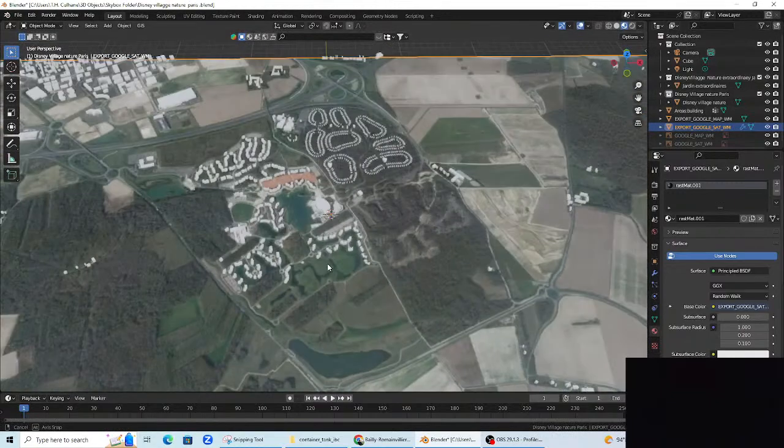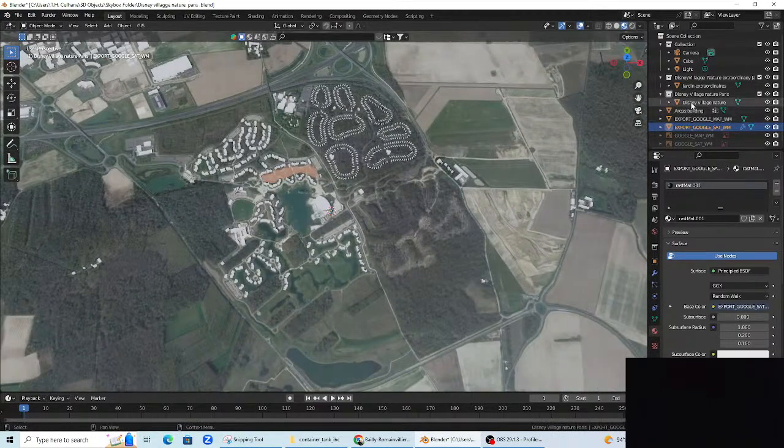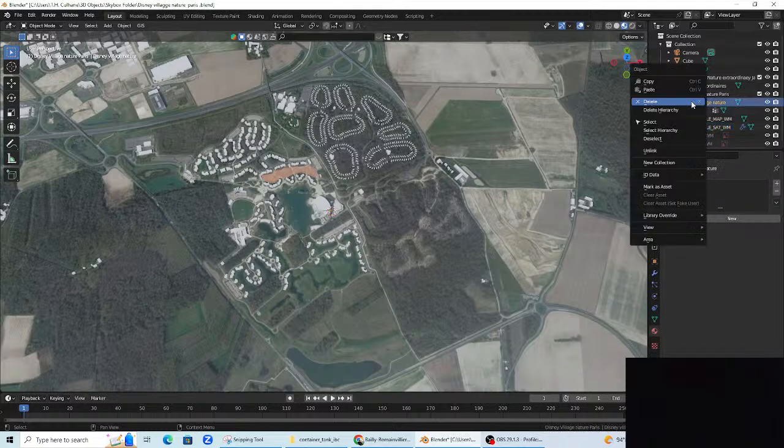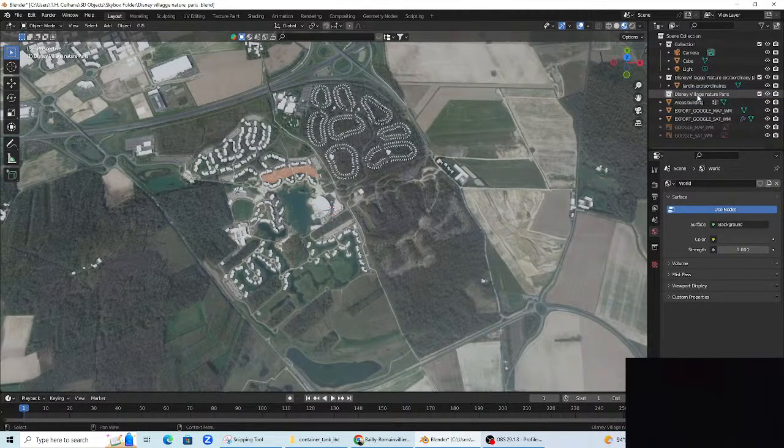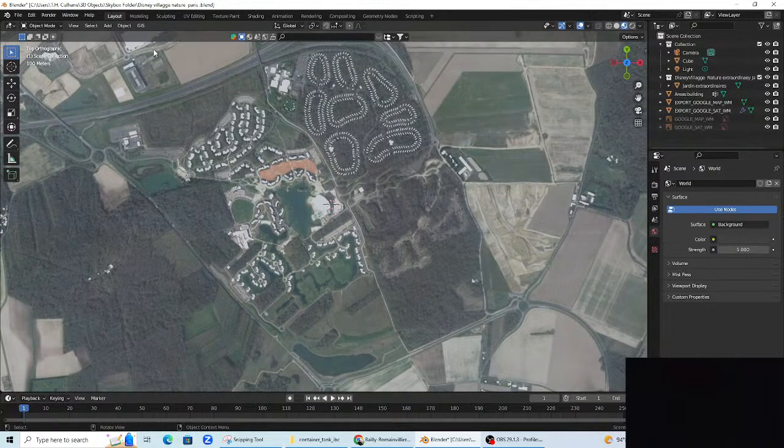So one of us has to take this out. I'm going to take this Disney Village Nature thing out. Delete it. Delete it. I'm gonna bring it back. Yeah, bring it back in. So we're going to go GIS. Hit save first, because that got really funky.